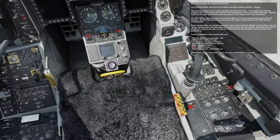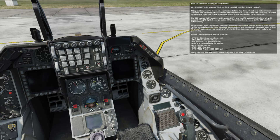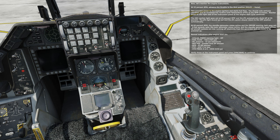Now, let's monitor the engine instruments. At 20% RPM, advance the throttle to the idle position: right shift and Home. This provides power to the engine igniters and starts fuel flow. You should note airframe vibration and the increase in the fan turbine inlet temperature as RPM increases. Monitor those on the right side of the instrument panel as the engine start cycle continues. The secondary caution light goes out at 20% RPM, and the JFS automatically shuts off at 55%. The JFS light should go out, and the JFS switch should return to the off position automatically.